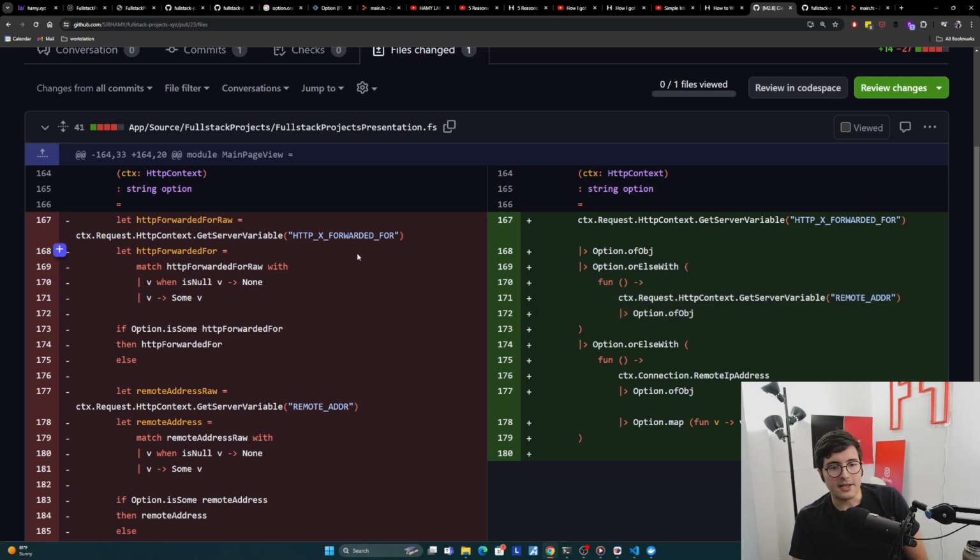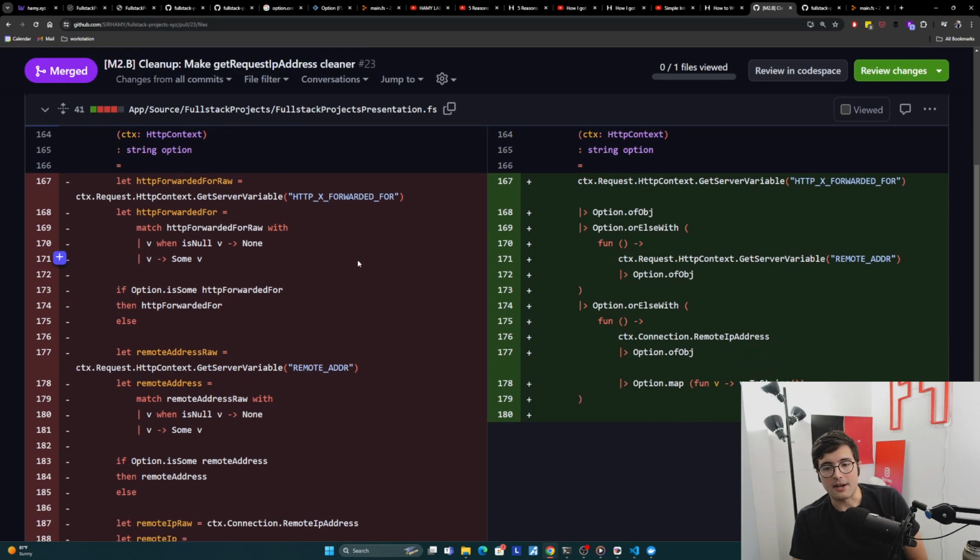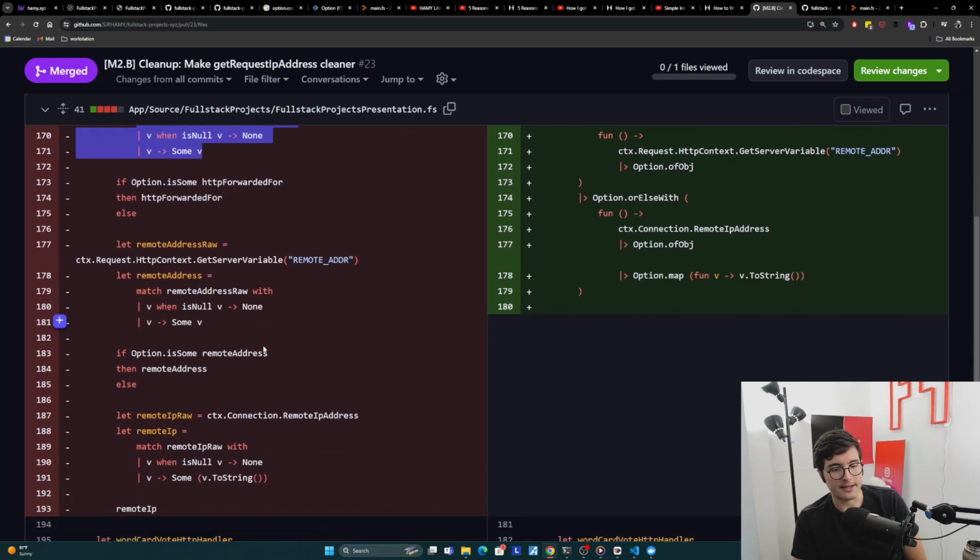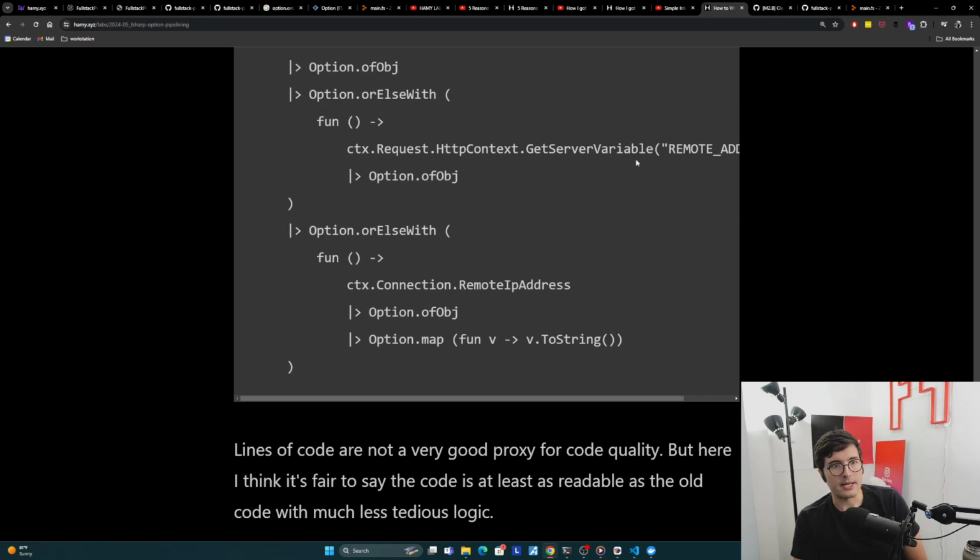And so, lines of code are not a great way to talk about code quality, but I would argue that this is just as easy to read as this once you know what these helpers do. And we save ourselves a lot of typing the same thing over and over, which can certainly help prevent any errors that you might make in copy pasting this kind of stuff. The new code's here as well, if you want to look at it on this post.